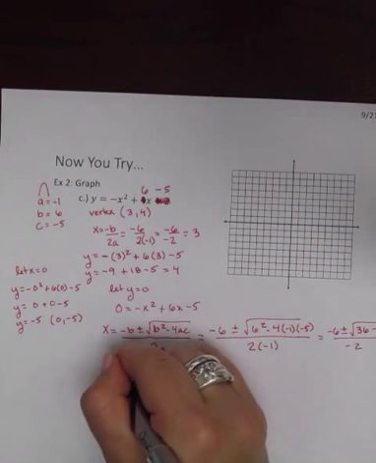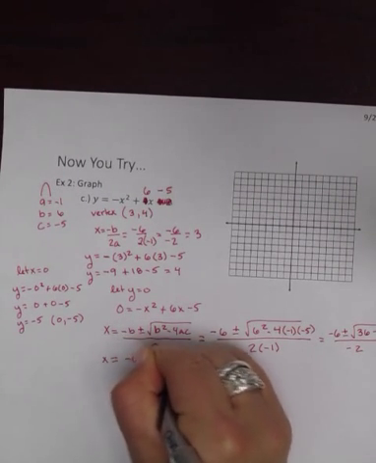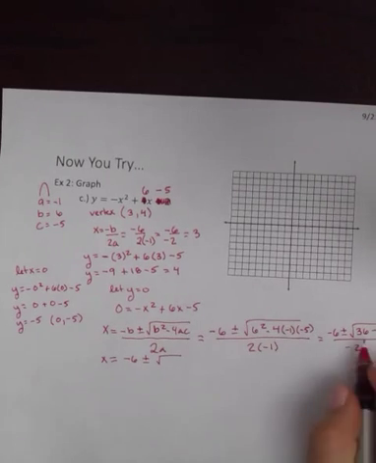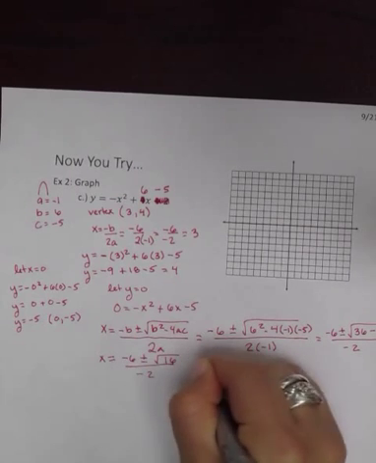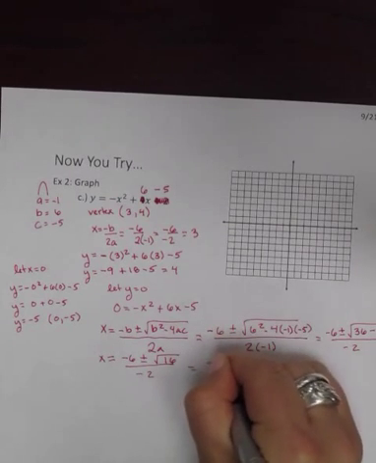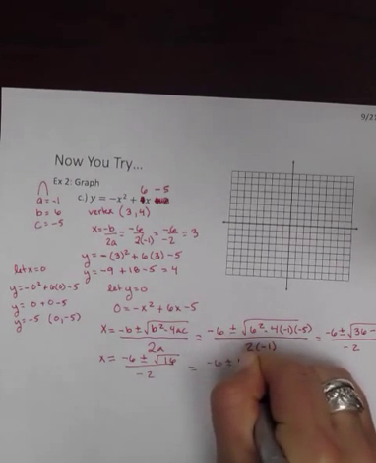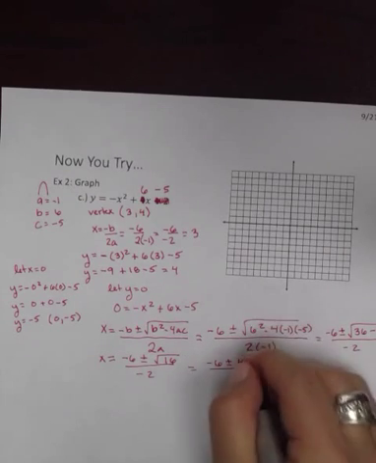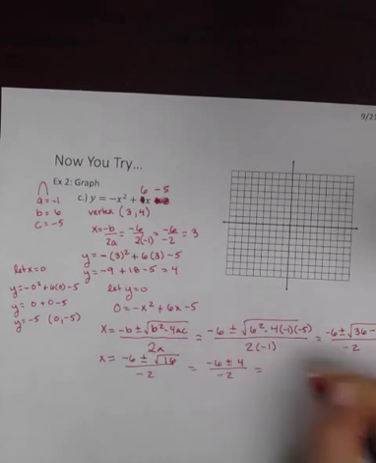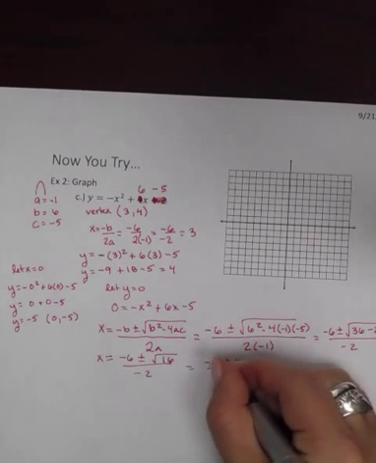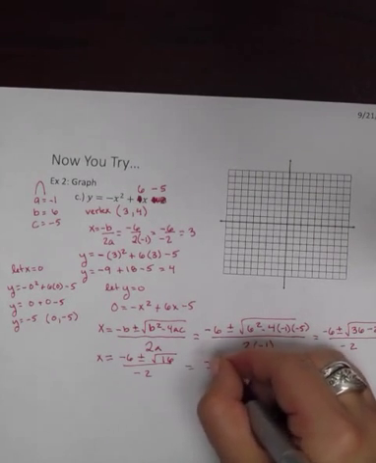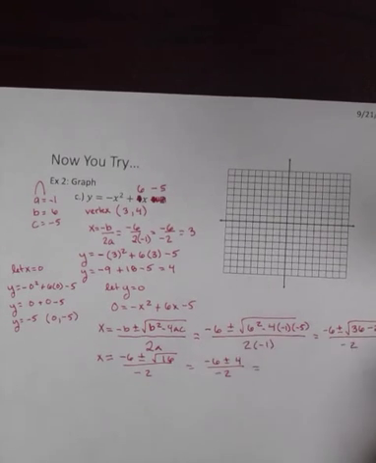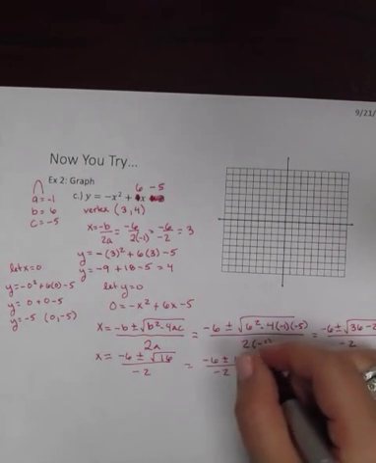Okay? So now let's continue to clean this up. So we got x equals negative 6 plus or minus the square root of 36 minus 20, which is 16, over negative 2, which will be negative 6 plus or minus 4, because 16 is a perfect square, over negative 2. Now, we can use our triangle canceling, which we've been using since chapter 8, and we know that 2 can go into 6, 4, and 2. So we're going to use the negative 2.